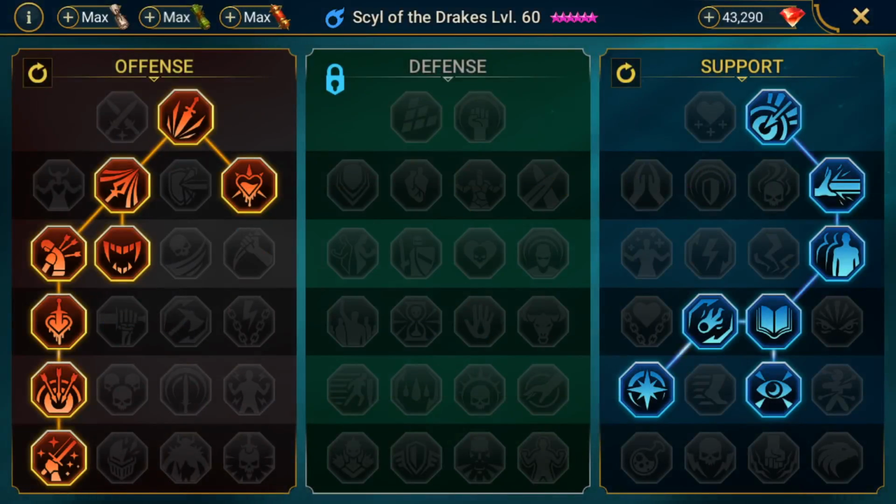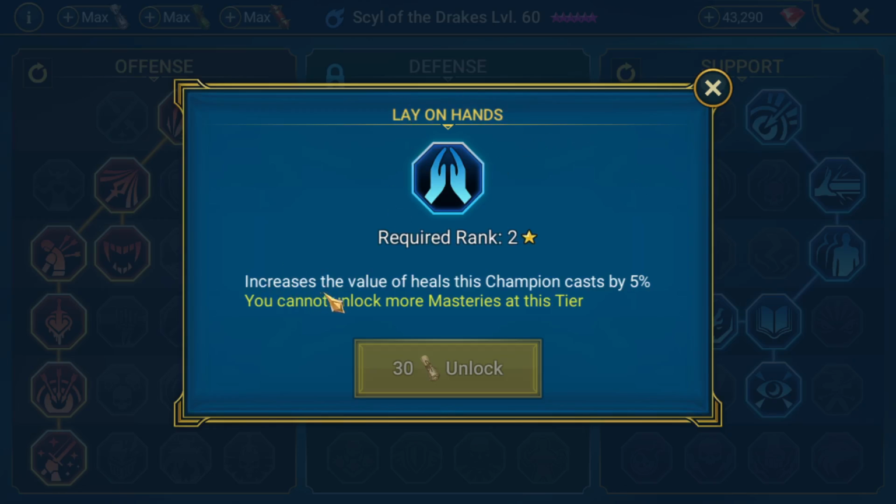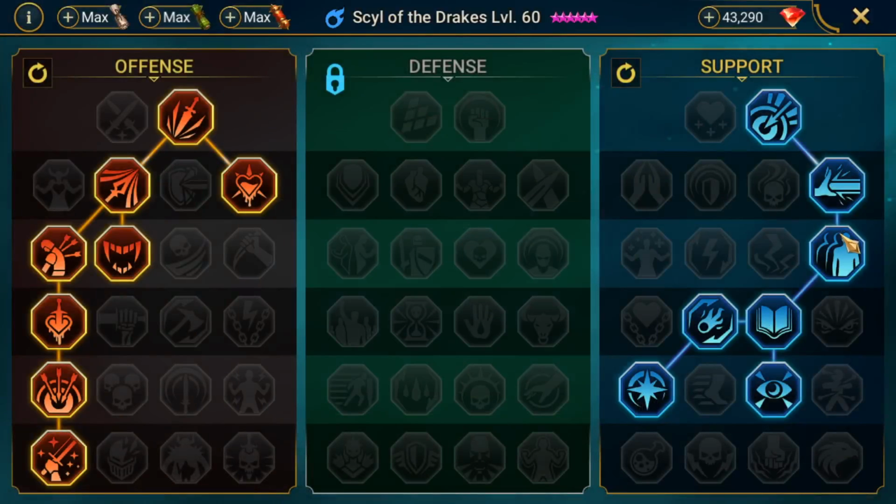Now, the other road that I'm talking about is right here, where I would even consider maybe not taking the accuracy and somehow getting the Lay on Hands, because this is going to increase the value of her heal by 5%, which is going to affect that mastery. So if you really want some extra healing, this is definitely a consideration. If you are more interested in accuracy and sticking with the road that I took here, I don't think that it's bad. I just think this one is also worth considering.